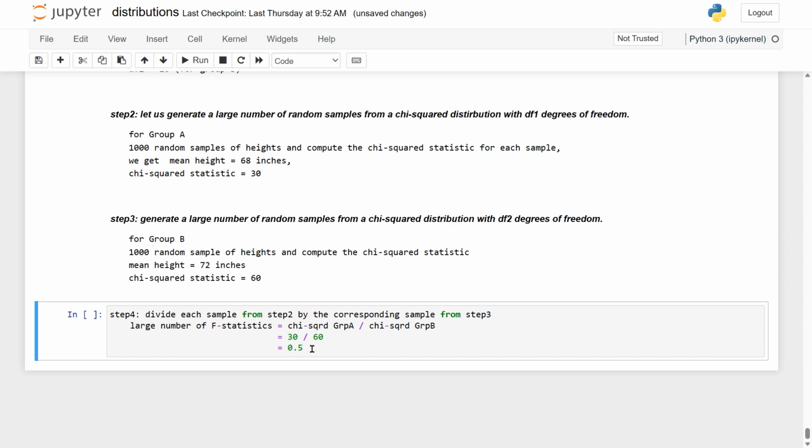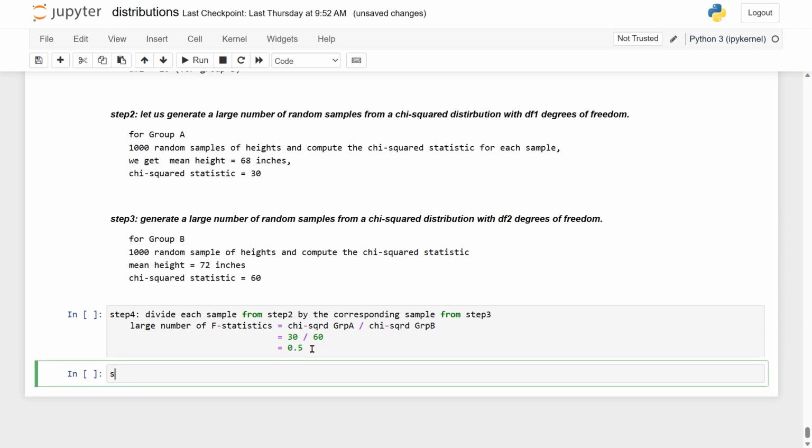Now that this is done, the next step is pretty straightforward. Step 5. We have done this for one sample. Similarly, you have to do it for every sample. After doing it for every sample, you will get an F statistic for each and every sample, so you will have 1,000 F statistics. Now we have to plot a histogram of the F statistics.